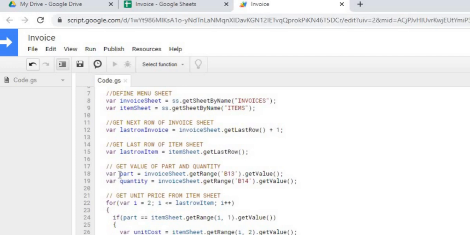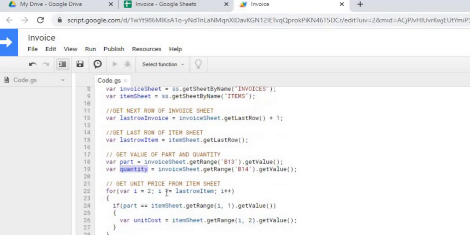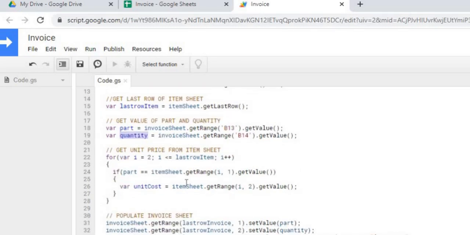And here I'm grabbing my part and quantity from my invoice sheet, and then I'm going over to my part sheet to grab the unit cost. So I'm going through each row, trying to find which equals the part I selected, and then from there I'm grabbing the unit cost.